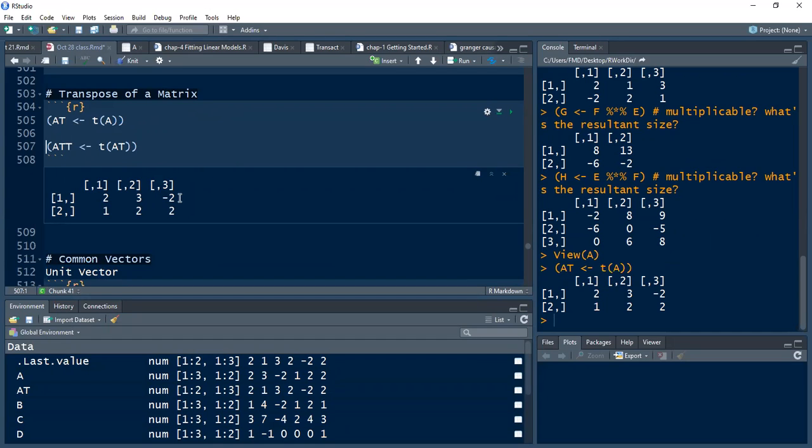So we know, guys, that the transpose of a matrix is simply the rows become the columns and the columns become the rows. So this used to be in matrix A, this is the column 2, 3, negative 2. These are the columns 1, 2, 2 and 2, 3, negative 2. When you get the transpose, they become the rows. So our 3 by 2 matrix, which is matrix A, becomes a 2 by 3 matrix.